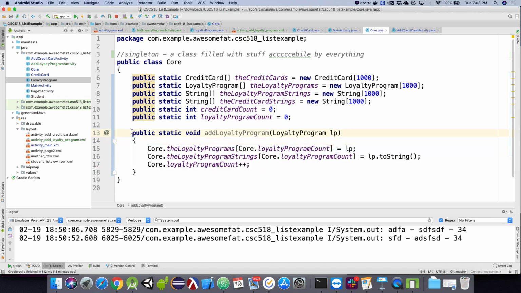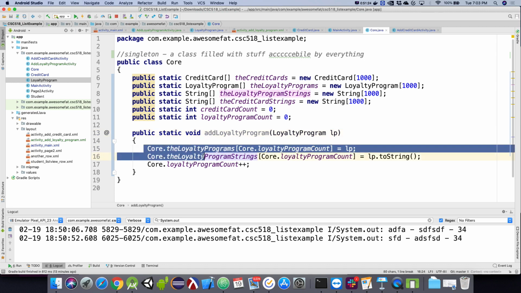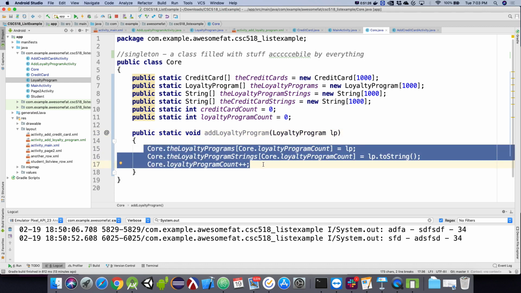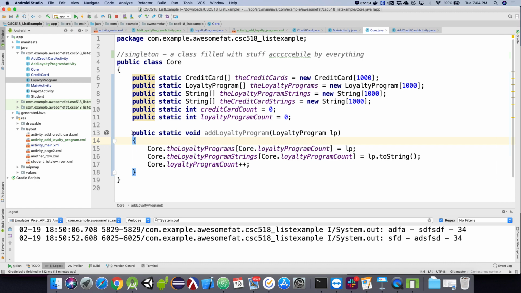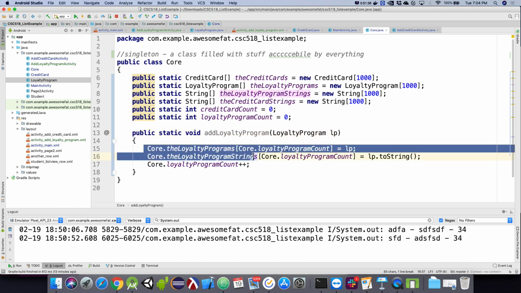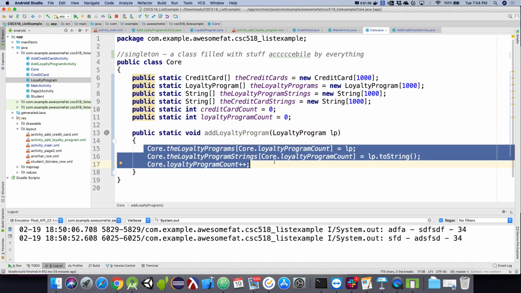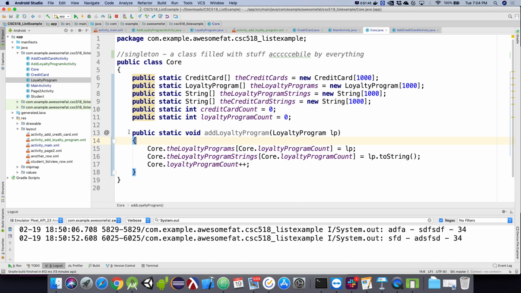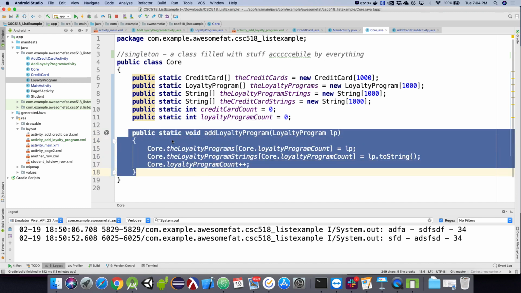Well, I think the main crux is right now adding a loyalty program means do these 3 things. Yeah, you control it right here. So if you decide to change the method, you're going to have to change it in X number of instances, whereas here you only change it in 1. Right. So if I decide that adding a loyalty program actually requires 6 steps, I'll have to go and replace the 3 lines of code with 6 lines of code in 20 places throughout my program. As opposed to having everything in one place, this is called encapsulating. We've encapsulated.